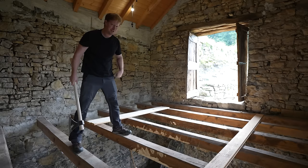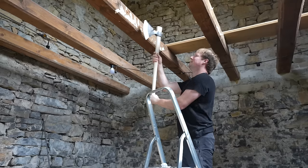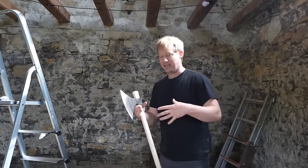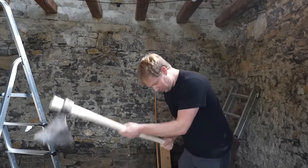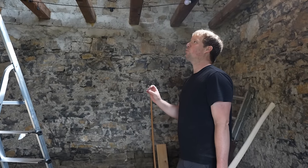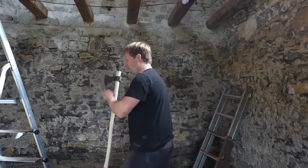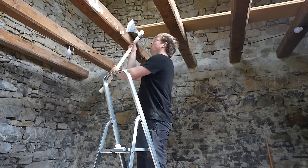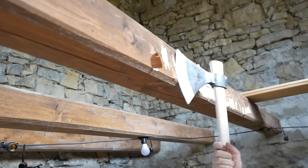I will say it's a very strange feeling taking a broad axe to the same beam that is holding you up. In most situations with old barn beams, they would have taken a round log, then they would have used a broad axe like this to kind of shape it into a more square form, but it never would have gotten perfect. So you have natural divots and flare-ups and broad axe marks, and there's a lot of different techniques to getting it nice and worn, but the best technique is to start with a broad axe.